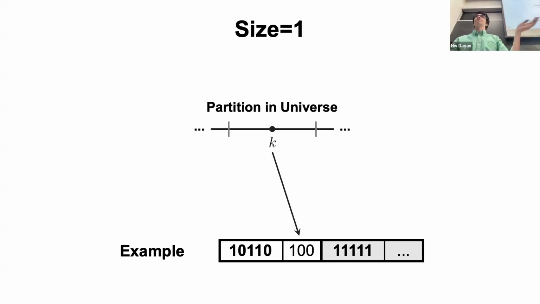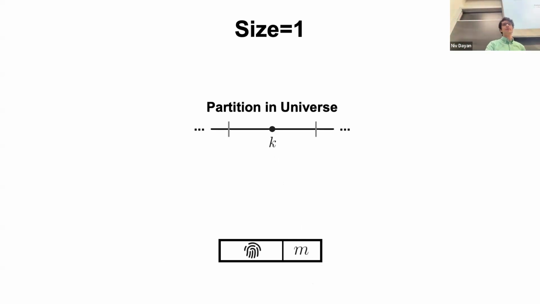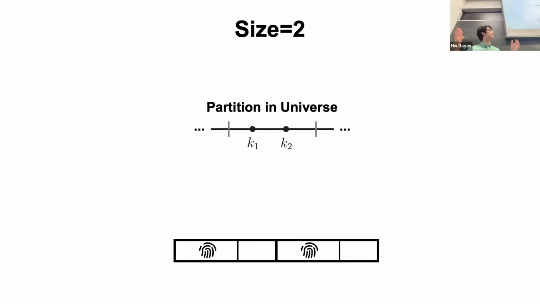So, this is sort of like the delimiter that you can use to figure out where the thing starts and ends, right? So that's the case of size 1. If you have 2 things in your keepsake box, it's similar. You're just going to use 2 slots. You're going to store a duplicate of the fingerprint in both slots of the partition's fingerprint. And you're going to store the smaller memento in the first slot and the bigger memento in the second. Okay? And that's basically just the encoding.